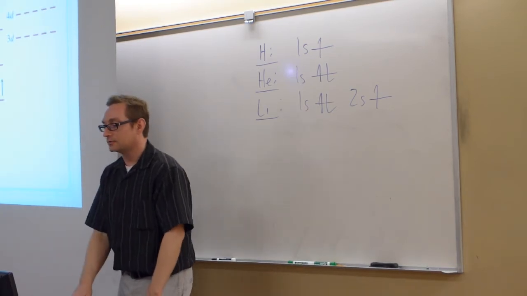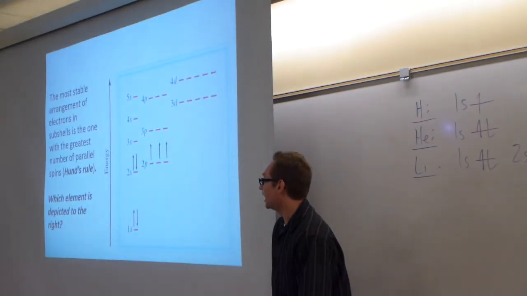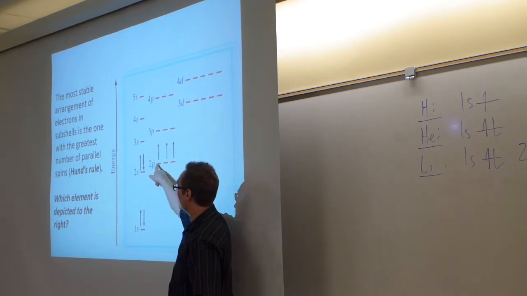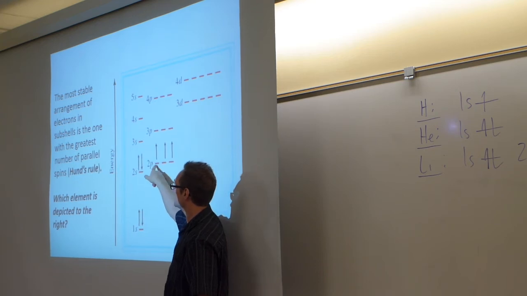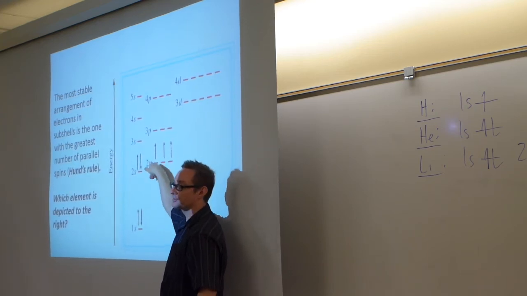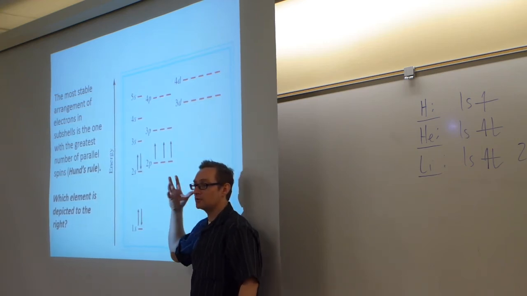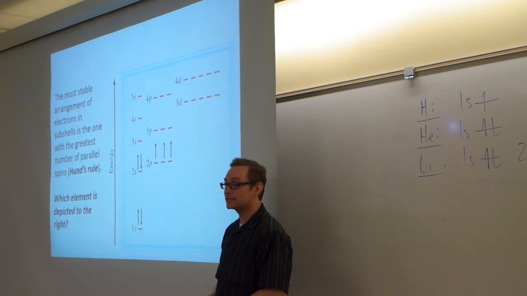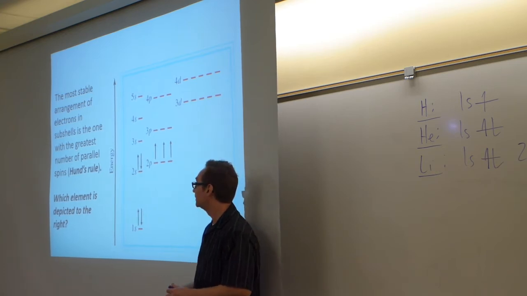There's another rule after the Aufbau principle called Hund's rule. What Hund's rule says is if you have to fill a sublevel or subshell, you have to put the arrows parallel to each other first before pairing up electrons. So electrons would rather occupy their own unique orbital rather than share an orbital with another electron. Why is that? Electrons don't like each other. They're like charges. They don't want to be close to each other.